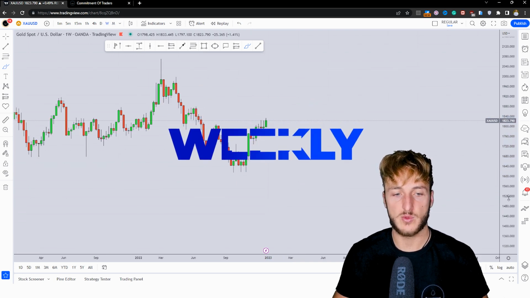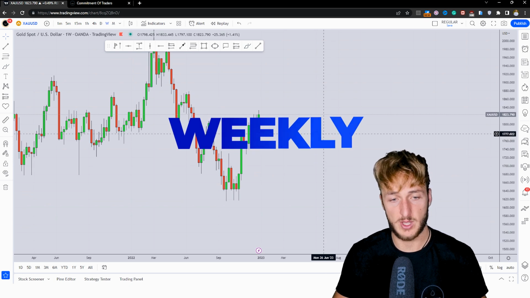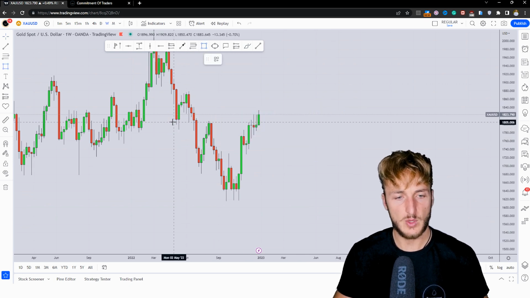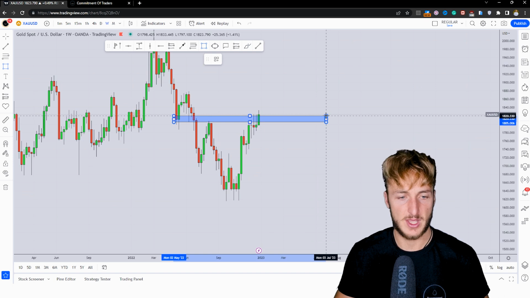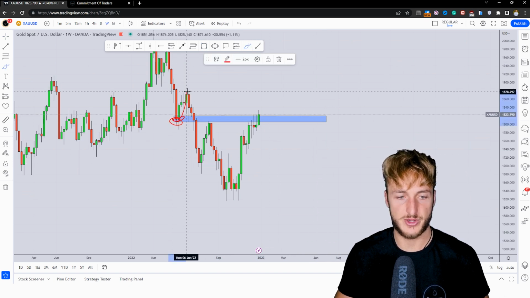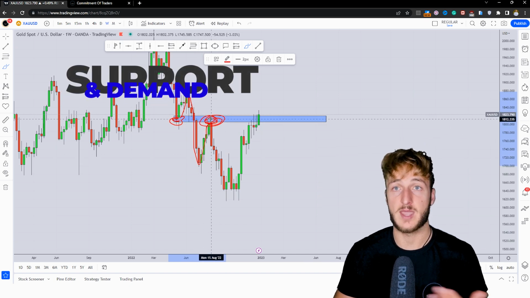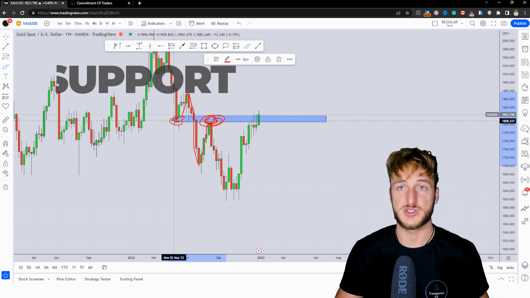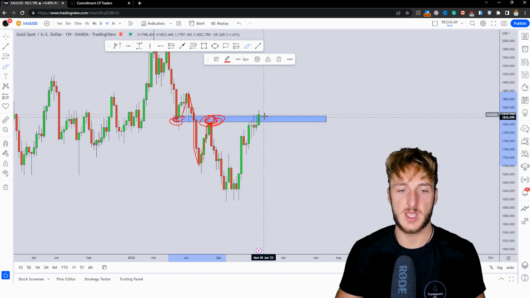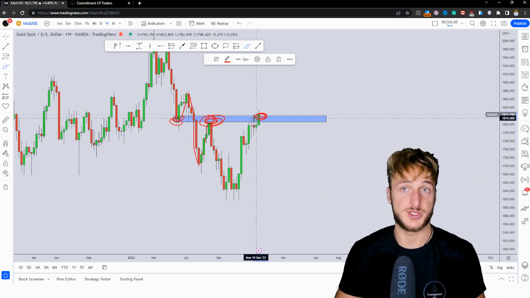Now, if we drop down on the weekly time frame, what do we see? From a weekly perspective, we can notice that all this zone is currently previous weekly support, which was acting as support here. The market then broke it to the downside. The market went for a retest. At that point, it became resistance because, as we said previously, previous support becomes resistance. And once again, this is again resistance here.